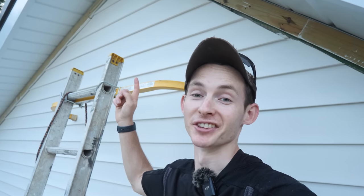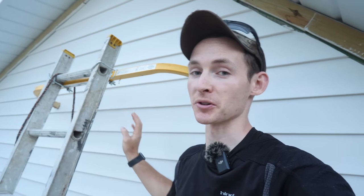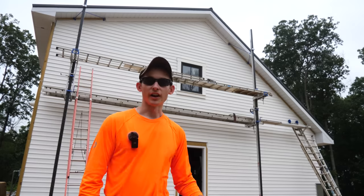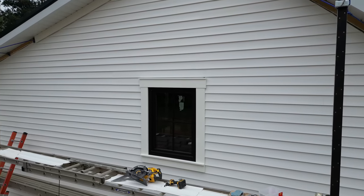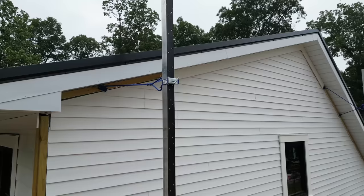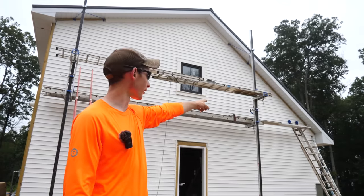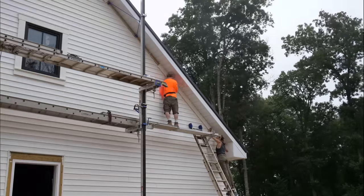That's all she wrote for hanging vinyl on this house. We still have to do the PVC trim boards, but in theory this should be the last vinyl siding ever put on this house since it's a temporary cladding we'll take off when we do the addition. Fast-forward to the next morning: we put the window trim up — pre-assembled, and we'll have a whole other video on that. Then we started putting the very top fascia board up. We'll do the bottom section while the pump jack is still up, put that fascia board in, then we're ready to take the pump jacks down and finish the rest off ladders.